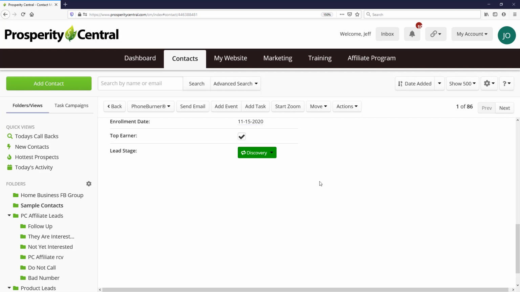I like to use drop-downs when I have very specific options that I want to choose and I don't want to rely on myself typing things in correctly the right way every time. So this forces me to choose one of those options. I can't mistype something. So it helps me be a lot more exact in what I'm selecting when it comes to filling in details into a custom field.